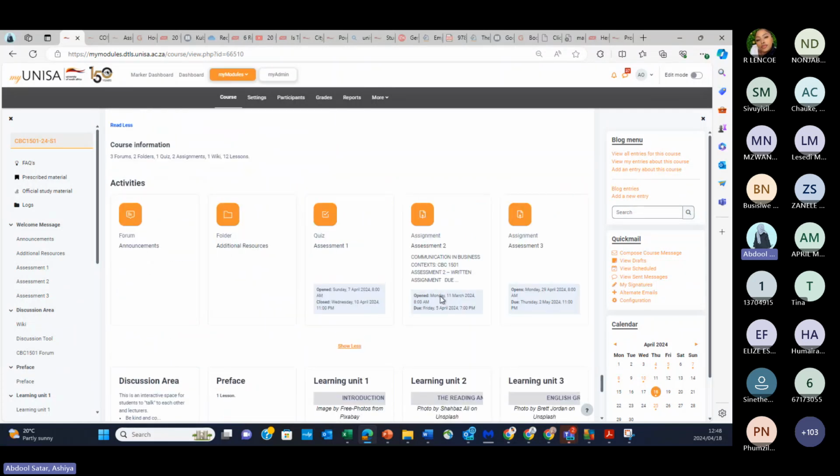Now, your assessment 3, there's your assessment 3 there, right? So make sure you go into that. There it gives you the dates and that. So you know how to get into that. Click onto that and get there and submit it there. Make sure you submit it there. I think it also gives an option where you have to tick the declaration there. Make sure you click it. Make sure it's submitted. Please make sure you upload and you submit it.